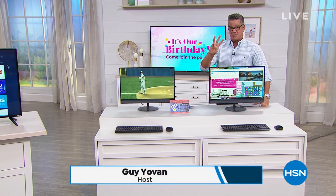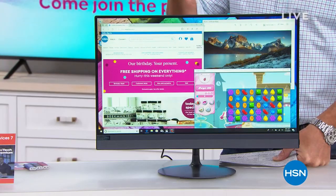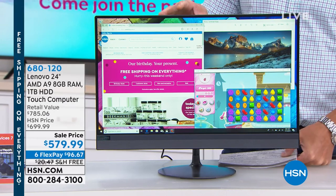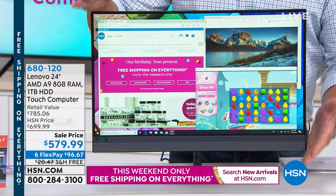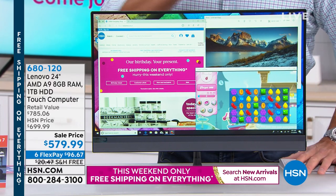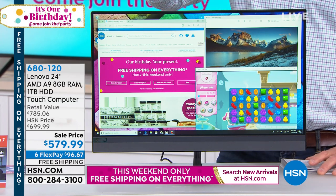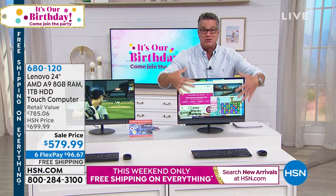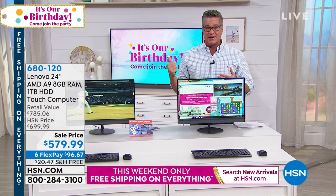I have three items, which means we're going to get to spend a decent amount of time on each one. I wanted to preview some of the items coming up. First, this is from Lenovo, the number one computer manufacturer on the market. This is top of the line — two feet of computer screen, AMD A9 processor, eight gigs of RAM, a terabyte of hard drive. It's got an optical drive inside so it can be a high-definition color TV as well. I call this the home hub computer. Obviously, you're not folding this up and taking it to work.